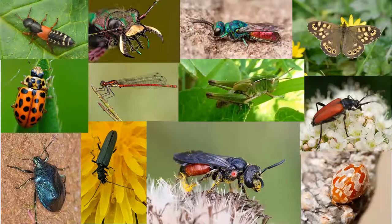So that is Ardeer. Some pictures of other invertebrates of all sorts of kinds. I've tried to be even-handed. It's not all just beetles. I've got a bug and a damselfly and a grasshopper and so on. So all sorts of things that are there. One of the problems perhaps is that they're not always easy to see, but that doesn't mean they're not important.